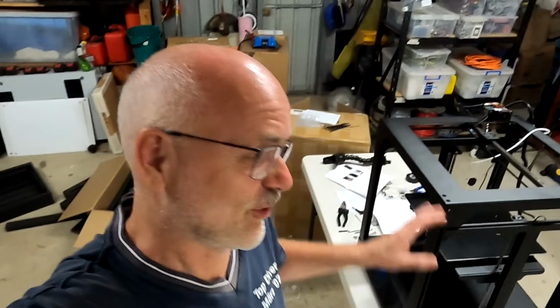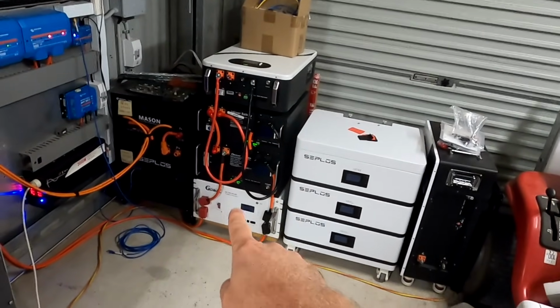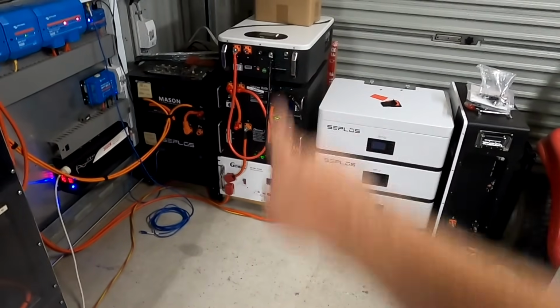So let me clean up this 3D printer mess here in the garage, because I need all this space for this video. We also need this battery there, the Gobelpower battery, which is unfortunately at the bottom of this tower. So let's be prepared for some crane action as well.